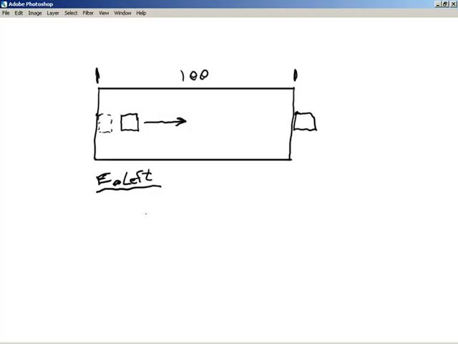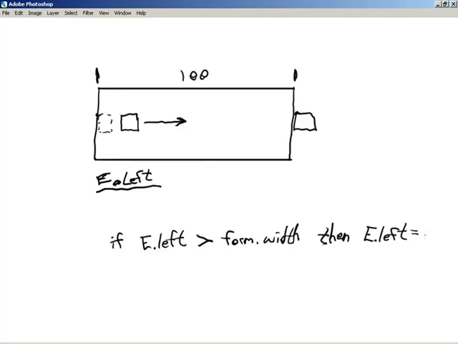That's the goal. So we could write something real simple like if E.left is greater than, real quick, form.width, then, now I'm going to put all this on one line just to make it easy to read. Then what are we going to do? We're going to say E.left equals 0. Look good to you, Logan? Yeah, just a simple position reset. So there you go. Here's our test condition.